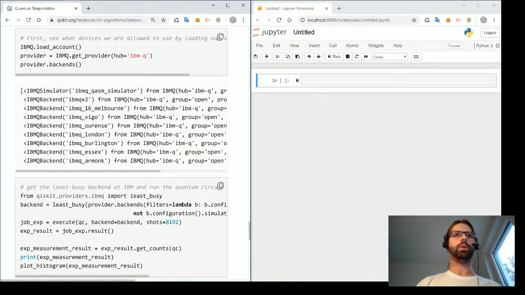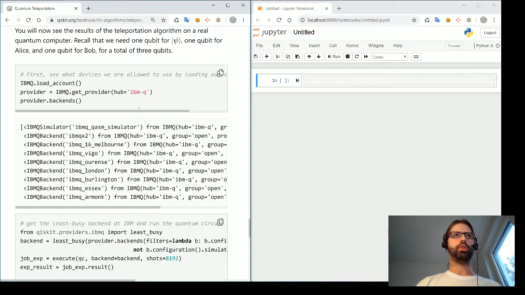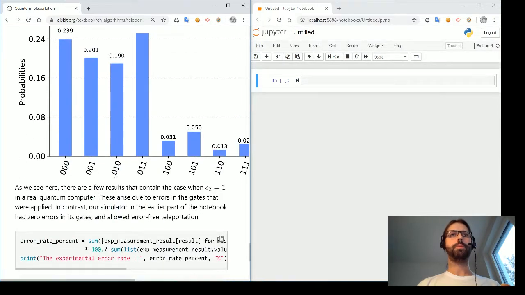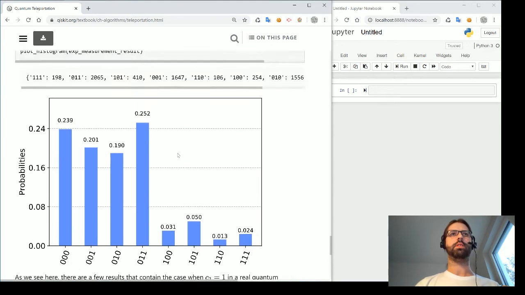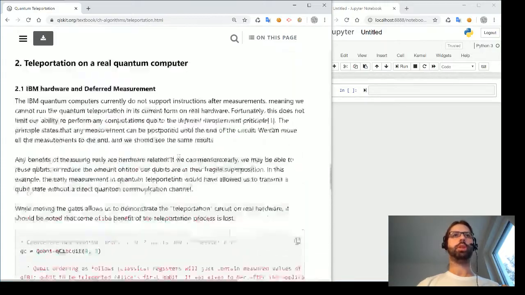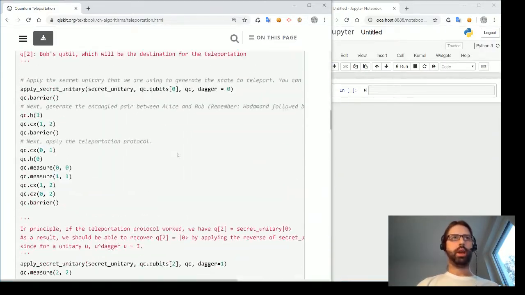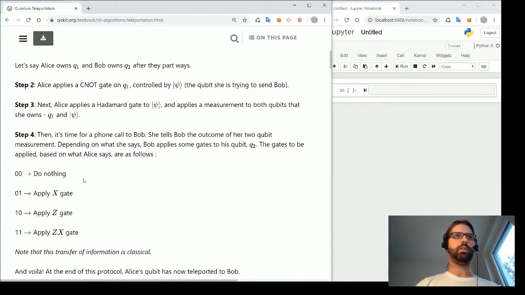This seems to be the part with the actual IBM-Q, the actual quantum computer. Let me make that a little bit bigger. It doesn't seem like a long chapter. I see a lot of code, but maybe the explanation of the algorithm is somewhere.